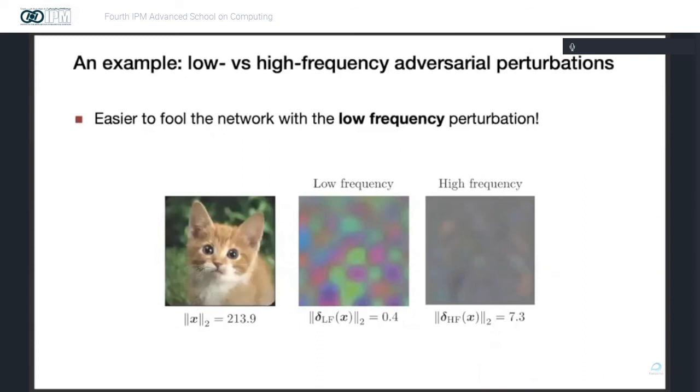Maybe the first time you saw adversarial perturbations, the perturbations that, when we add them to the input image, make our network misclassify the resulting perturbed image, you wondered about them because they look like high frequency patterns. Some people, at least in the early days, 4 or 5 years ago, hypothesized that adversarial perturbations are high frequency perturbations. They create some synthetic edges.